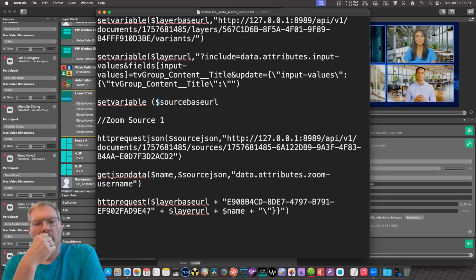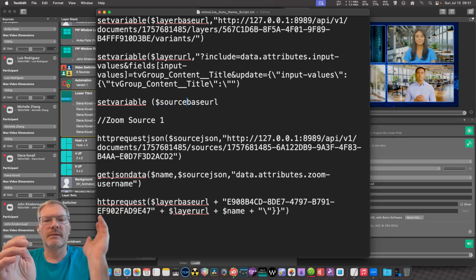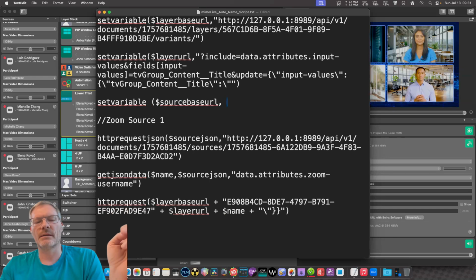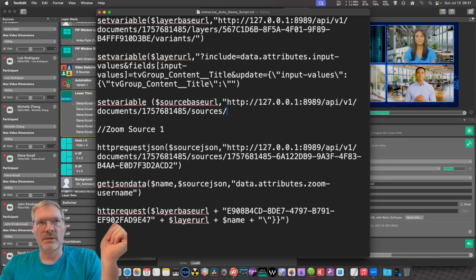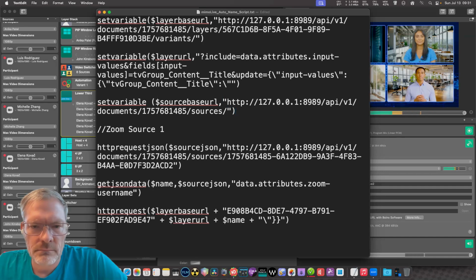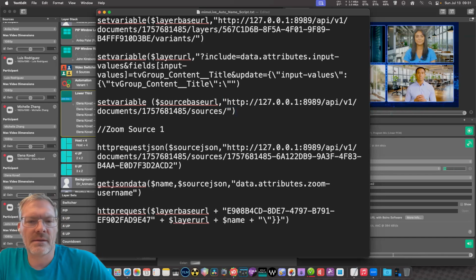So how the script works is you have a command and then always opening brackets, closing brackets. So this makes one command, and a command takes multiple parameters, and those are always in a list separated by commas. So that's how the scripting language syntax actually works.